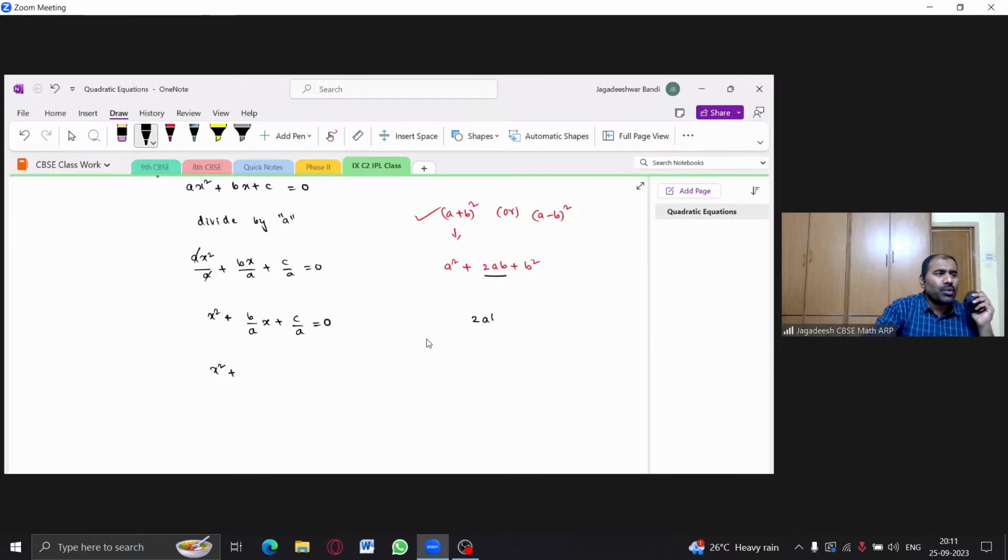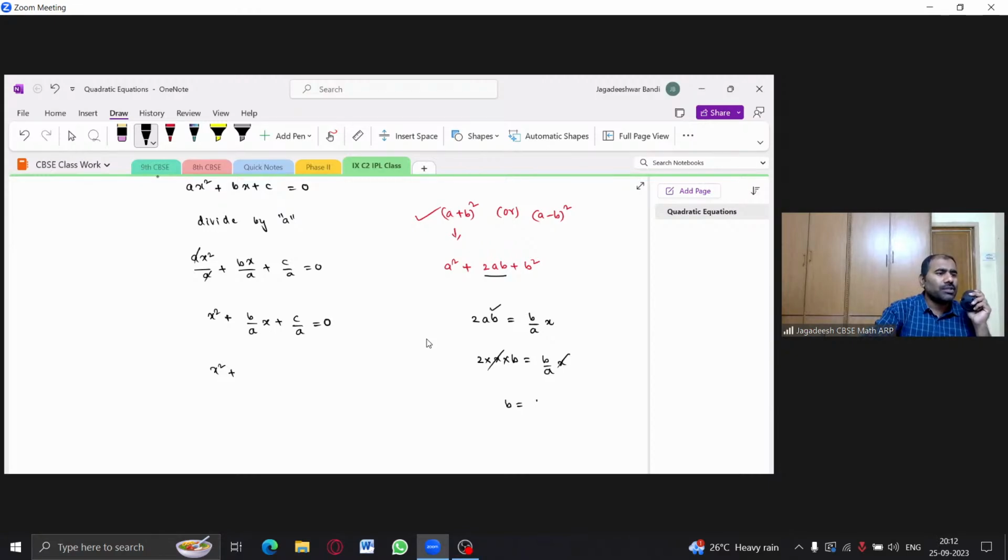See children, you have to make the second term b by a x as 2ab. So from this, you have to identify what is a value and what is b value. Please observe carefully. So 2 into a, anyway a is x, like a square is x square. After comparing, a value is x, into b equals b by a x. X gets cancelled. Don't think that b gets cancelled. No, this b is different, that b is different. This b belongs to our formula.